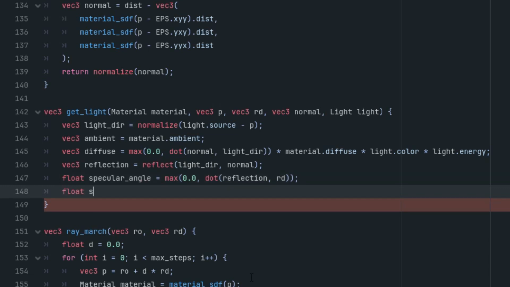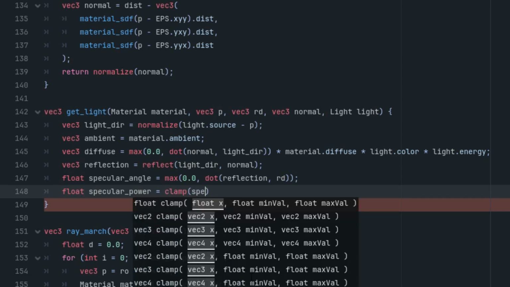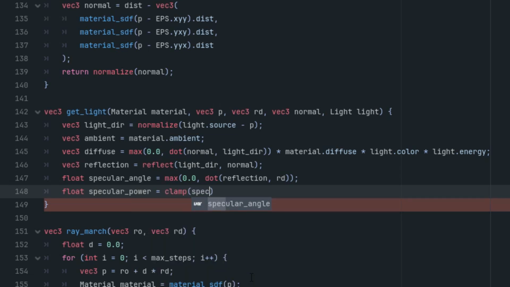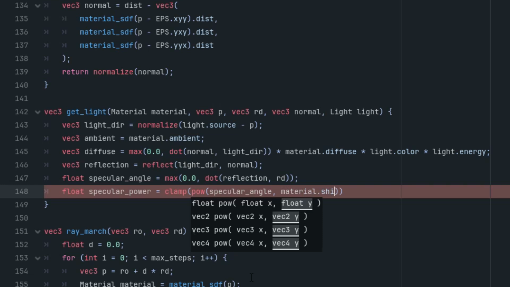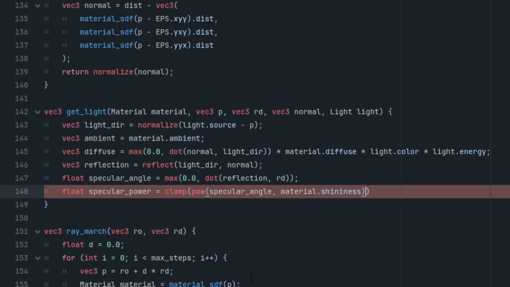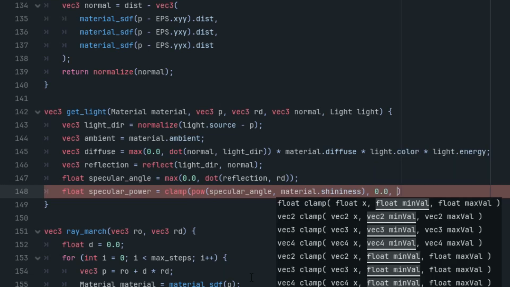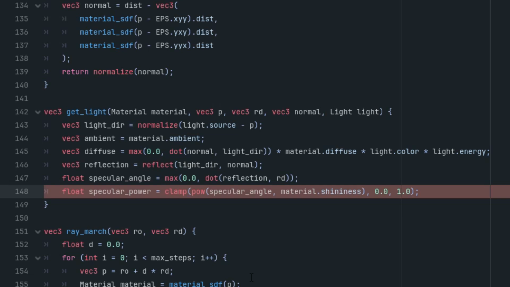So float specular power is clamp of the specular angle, as I said, power function. Pow, specular angle, and material shininess. We are finally using it, and the range is 0 and 1.